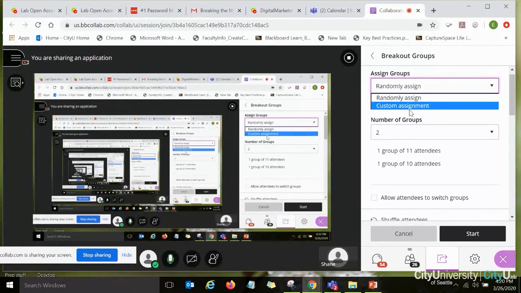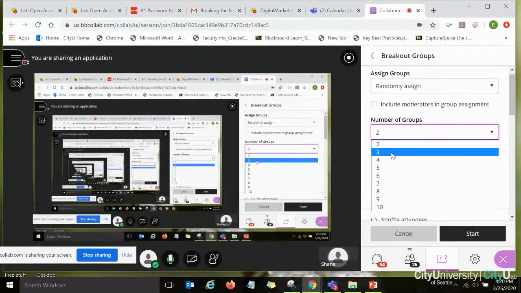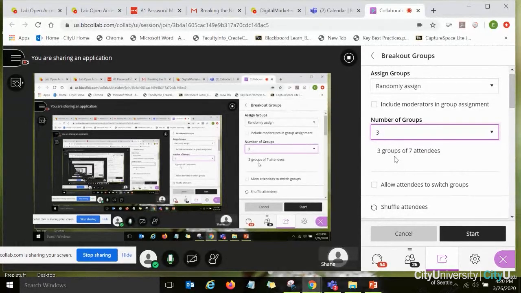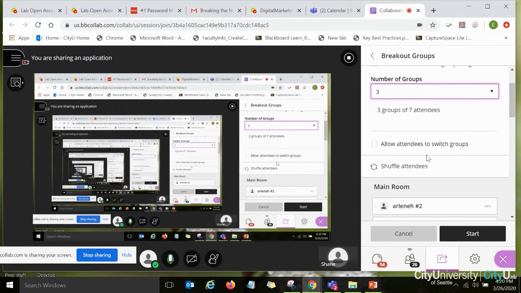If you choose custom, obviously, you will need to drag and drop students in group 1 or group 2 or group 3, depending on how many groups you want to set up. So here's the number of groups you can create, basically a lot. So for the sake of this activity, I will choose 3 because I want 3 groups. It gives you the number that it will be approximately 7 people per group, which is fine. I don't really care because we're just practicing.